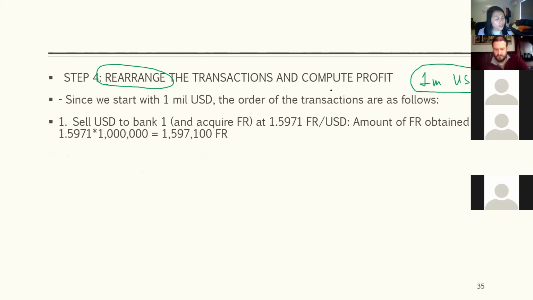Looking at the 3 exchange rates in the question, the first exchange rate is the one between the franc and the USD. Because the denominator currency is the USD, I'm looking at the price of 1 USD in the franc. If I'm selling the USD as a client to the bank, then I'll be selling at the bank's bid rate. So here I'm selling the USD to bank 1, and because I'm a client, I'm looking at the bid rate. Does that make sense, everyone? Yep.